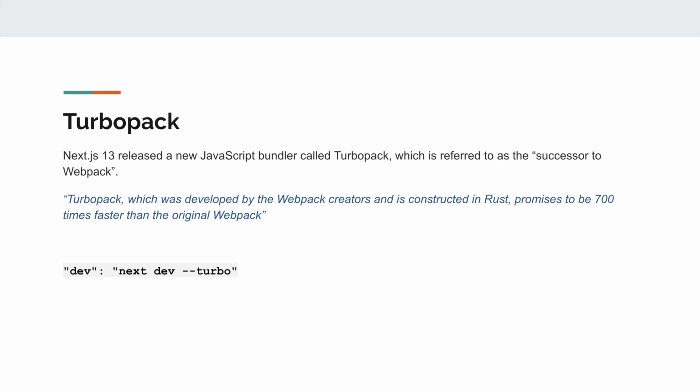So next, the Turbopack, as I've already mentioned at the start of this video, is newly launched, and in order to use the Turbopack, you just need to update the scripts object, and in the dev command, you just need to add --turbo, and it will start using the Turbopack for building Next.js 13 plus projects, right?